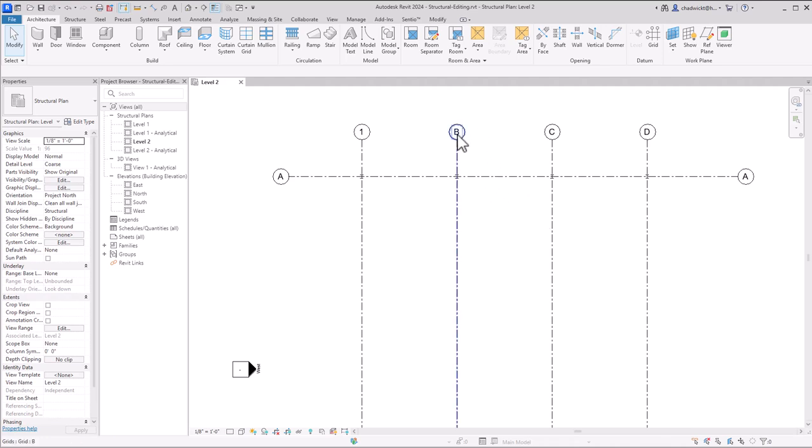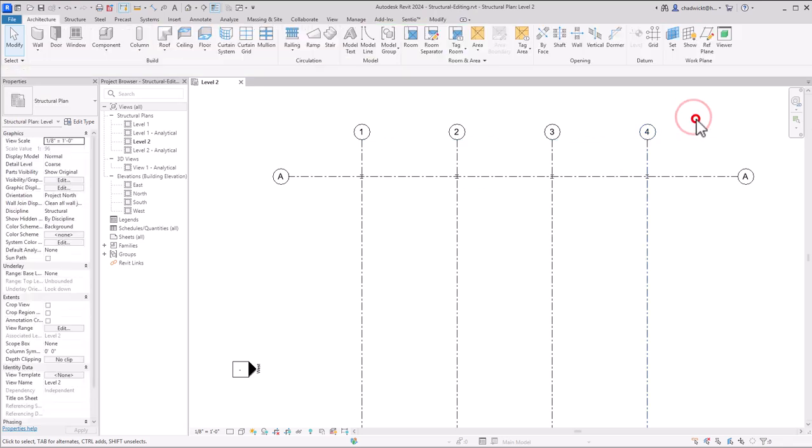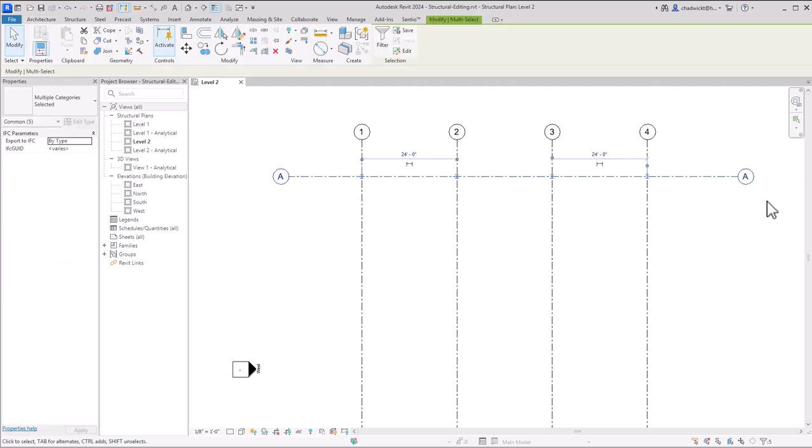The grid lines need to be renumbered. So this one I will click twice on to renumber to 2, then 3, and then 4. Next, I'm going to copy grid line A and the 4 columns into 3 additional rows. So I'm going to use a window selection. I'll just click and drag from left to right to get the grid line and the 4 columns.